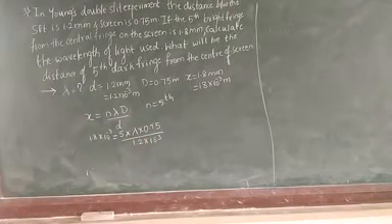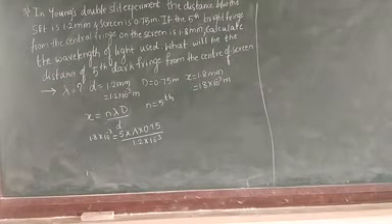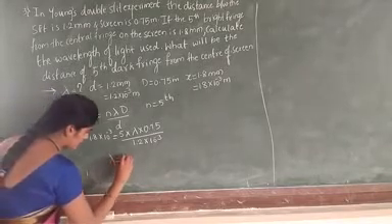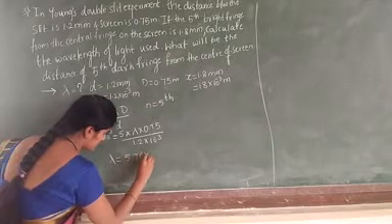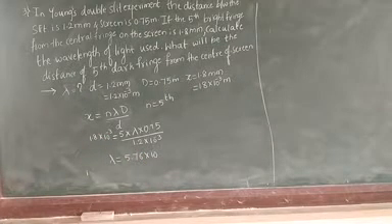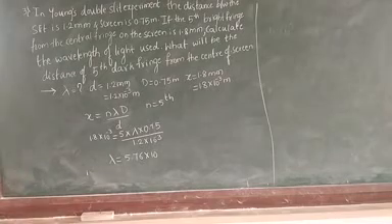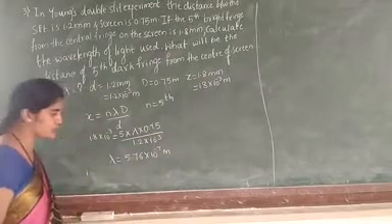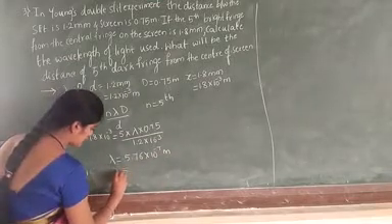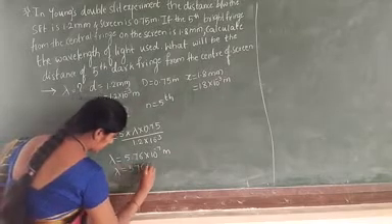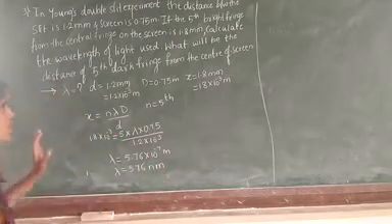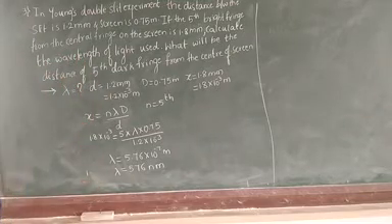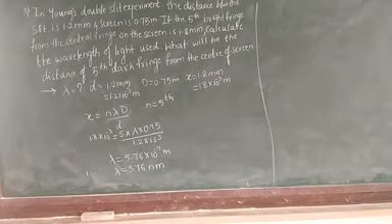Now the calculation part of lambda, we are getting the answer lambda is equal to 5.76 into 10 raised to minus 7 meter. Or this can also be written in nanometer: lambda is equal to 576 nanometer. In the first question, you have to calculate the wavelength of the light used. The wavelength of the light used, lambda, is equal to 576 nanometers.